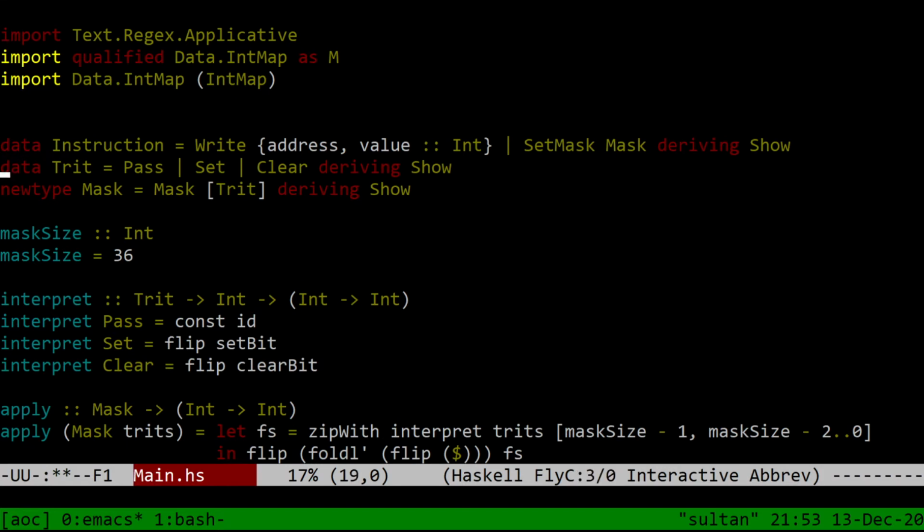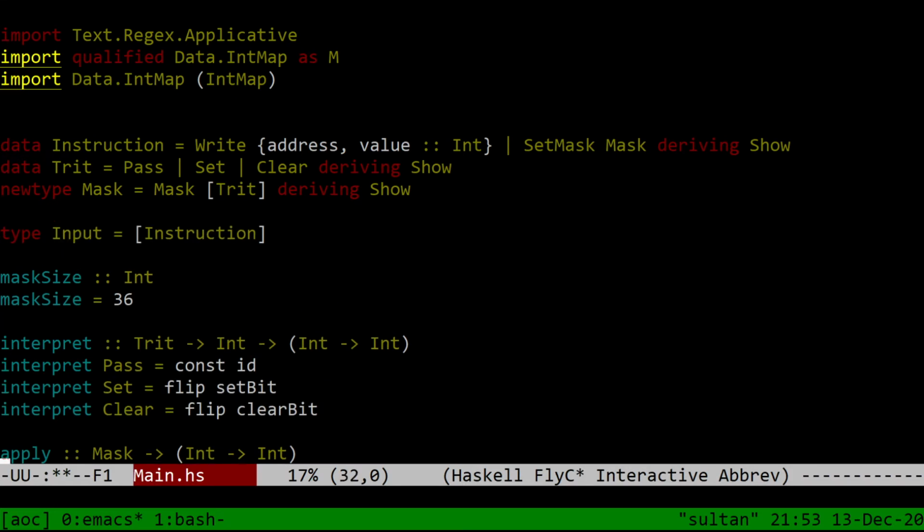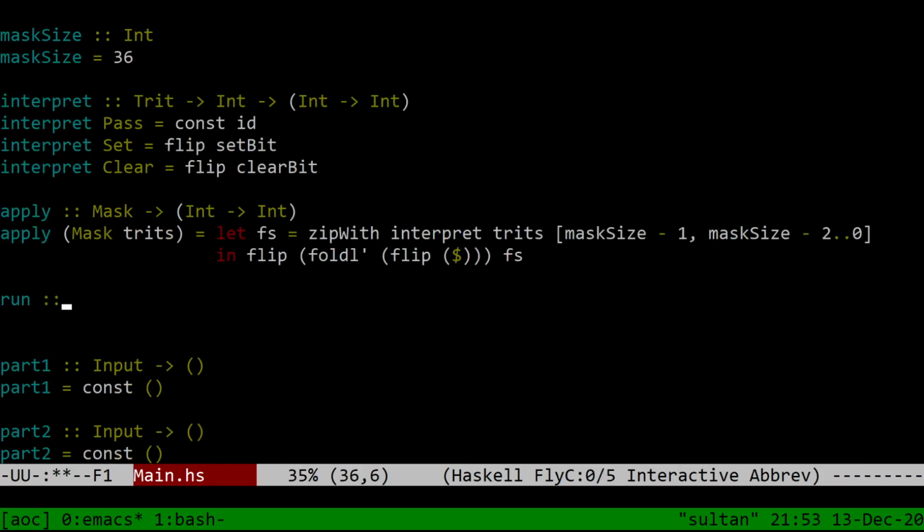How did this get all the way down here? Run takes, I guess, an input and produces. I just know we're going to have to rewrite run for part 2, and I don't know exactly what to factor out of it yet. God, these two flips are looking kind of stupid.